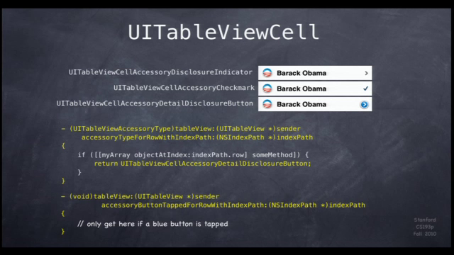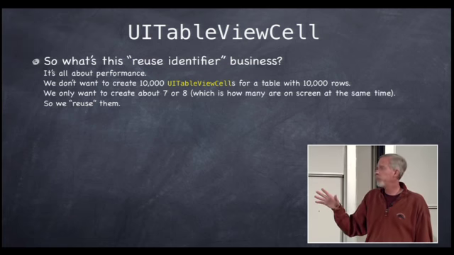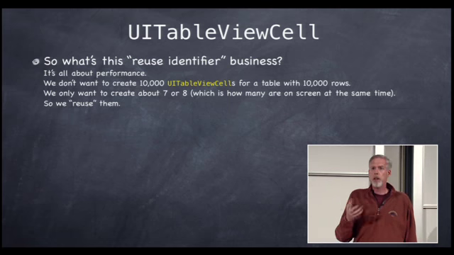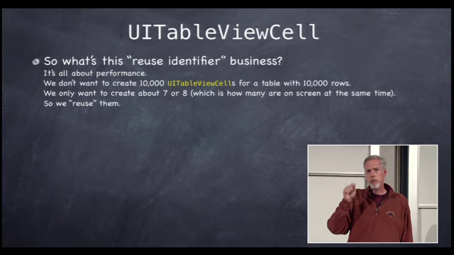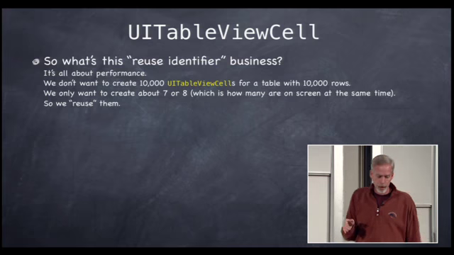Here's the delegate method it sends. And so you might say, when is that? That's kind of weird, because if I click on the cell, it's probably going to push something, but if I click on the blue thing, it does something else. Well, I'll show you some examples later of some table views and where they use that. Probably the best example is the voicemail on your phone. If you think about that, it has a little blue thing there. But before we get to that, I want to get to this reuse identifier.